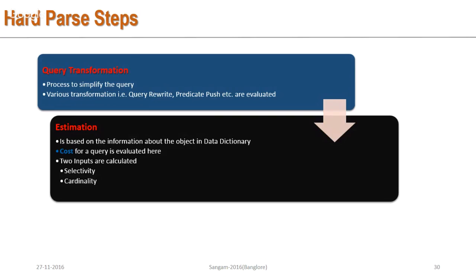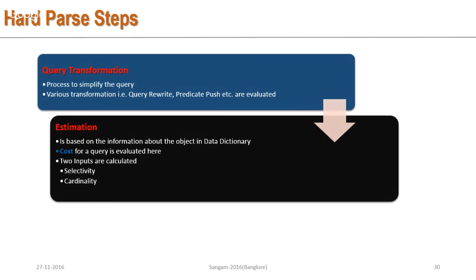Now, the cost of a query is calculated by two things, which are selectivity and cardinality. The essential idea is that when you ask for a result from a particular table, that result is found by deciding, based upon your given query, how much data is supposedly found from that table. And that is what makes the query either a high cost query or a low cost query. For example, if I search for the entire table, obviously I will incur more resources. And if I look for fewer rows from the table in my result, it is going to incur less cost because my query is going to produce a smaller result set.